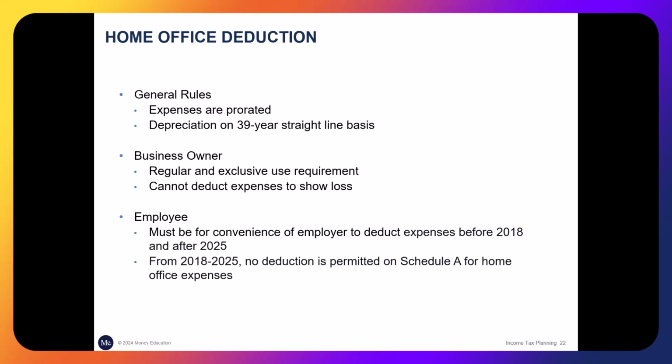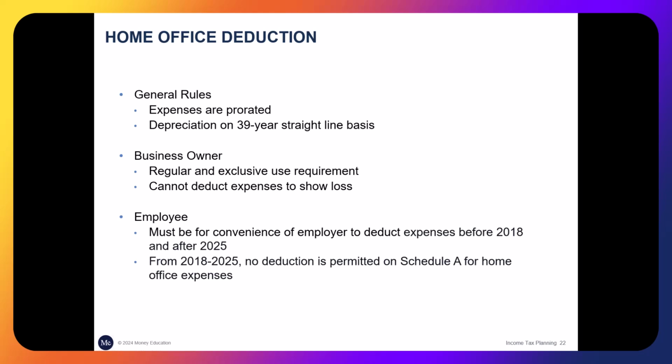That's depreciation of the home. Now, what else can I deduct? Well, a portion of the real estate taxes, a portion of the mortgage interest, a portion of the insurance, because if I'm using this and I'm self-employed and I'm working out of my home, then a portion of all of those expenses are allocated to my home office deduction.